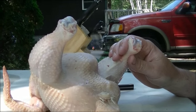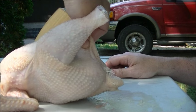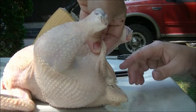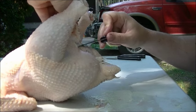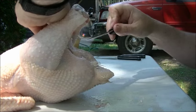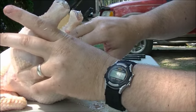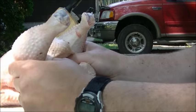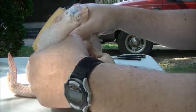Do that right here. Just going to kind of pinch up like this to make sure I'm not getting into the guts. Just cut right below my fingers here, just to get an opening. You don't want to cut real deep just to get into the cavity. Once I'm in, I'm just going to take my fingers and make the opening bigger. Just like that. And now it's open right in.